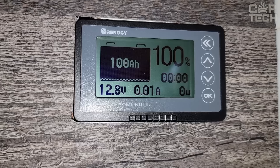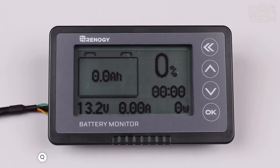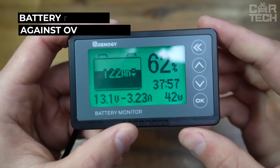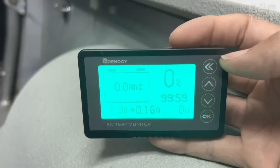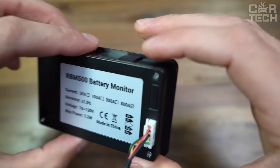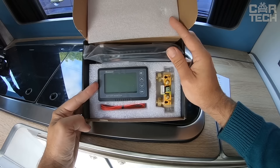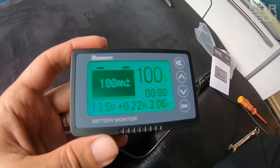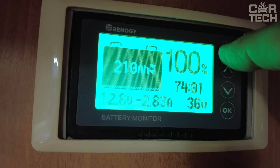Introducing the Digital Battery Voltage and Charge Tester with Shunt. It has a measurement accuracy of up to 1%, allowing you to get more accurate voltage and current consumption data in real time. One of its important advantages is its ability to protect batteries from over-discharge, equipped with a high and low charge alert function which prevents overcharging and extends battery life. The tester is compatible with various types of batteries — 12, 24 and 48V. The monitor displays voltage, current, power consumption, battery capacity and discharge rate on a bright, easy-to-read screen.